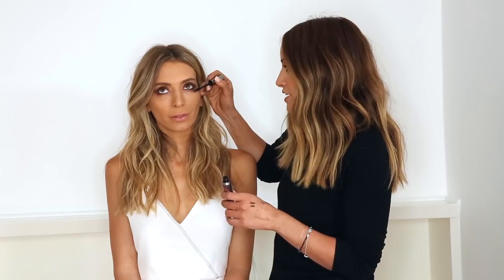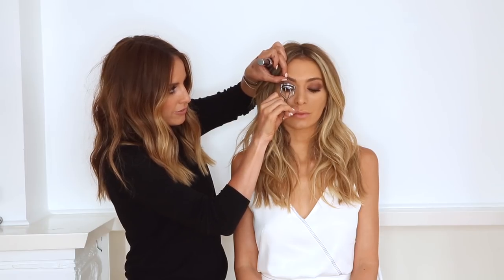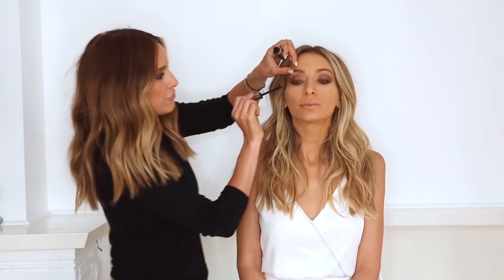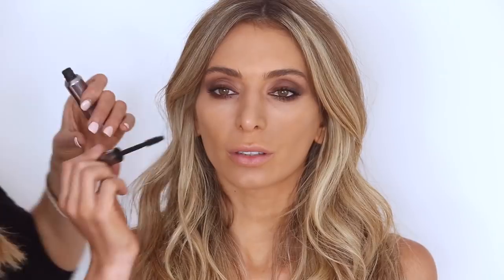Nadia's got quite long bottom lashes, so before I curl the top I'm just going to apply mascara to the bottom. As a makeup artist, one of the hardest things is curling someone else's lashes. I tend to use the Shiseido or Shu Uemura curler — on eyes that are more outward rather than flat, I use the Shu Uemura. Everyone should do it. I do it in three sections: right near the lash line, the middle, and right at the end. You go in heavy right at the lash line and then lightly brush it through to the tips, because I hate it sitting on the tips.